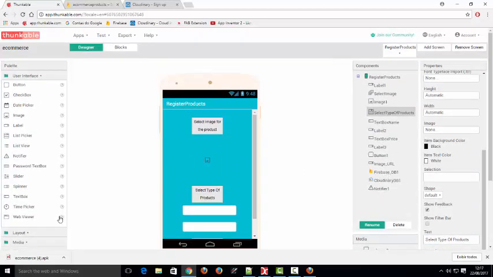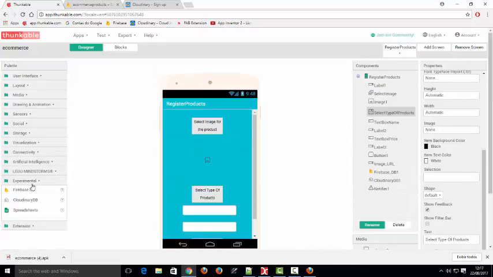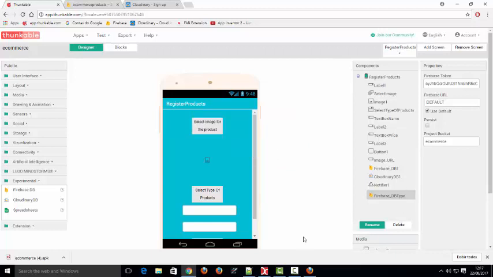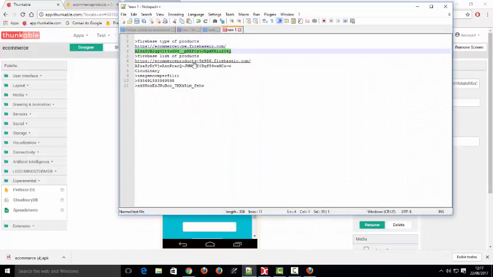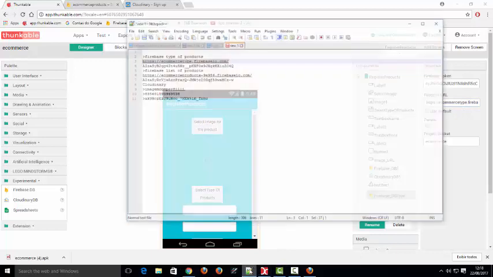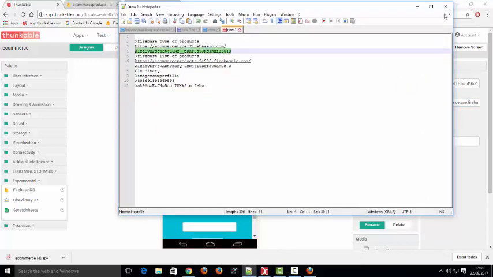We're gonna need another Firebase. This one here is for the type. So the same thing here. We're gonna use this link for the type of products, and the key.